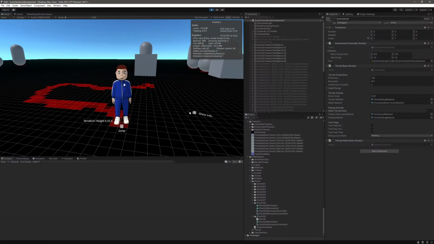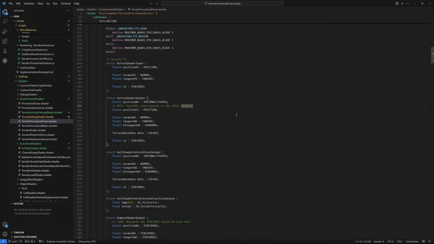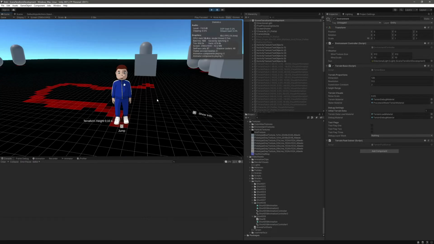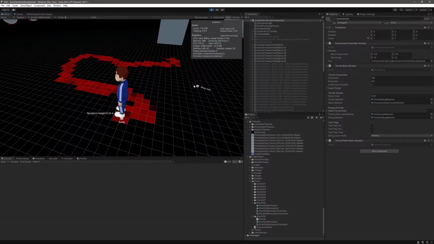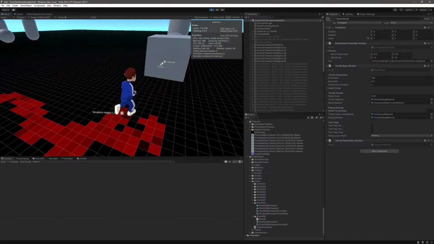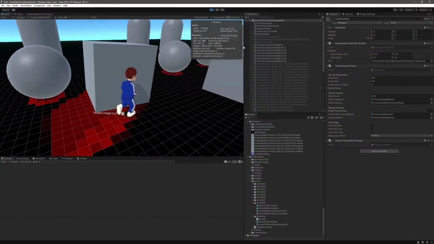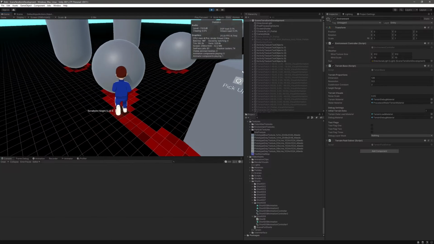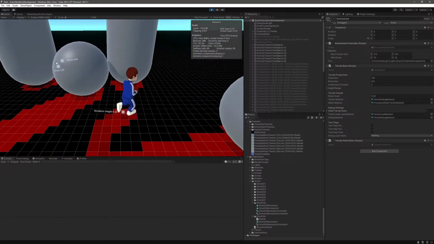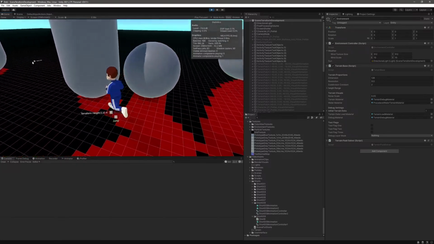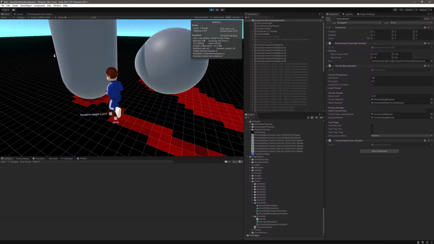We have it working. We have two systems for it. One that utilizes the CPU and one that utilizes the GPU. And right now we're on the CPU one, which means that we start losing some performance the more points that are affected by this.